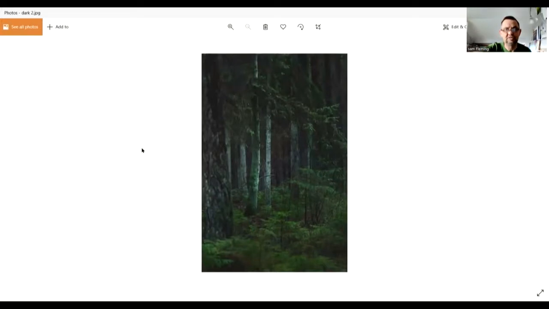But what if it's in reverse? What if you're in the outer light area looking into a dark forest or into a dark space? And what I'm going to do here is, hopefully, bear with me, bring up this image. Okay, so you can see there, this is a very dark image, but it's an image where the viewer is looking in towards the dense forest or a darker area, if you like. So it's a different set of contrasts.